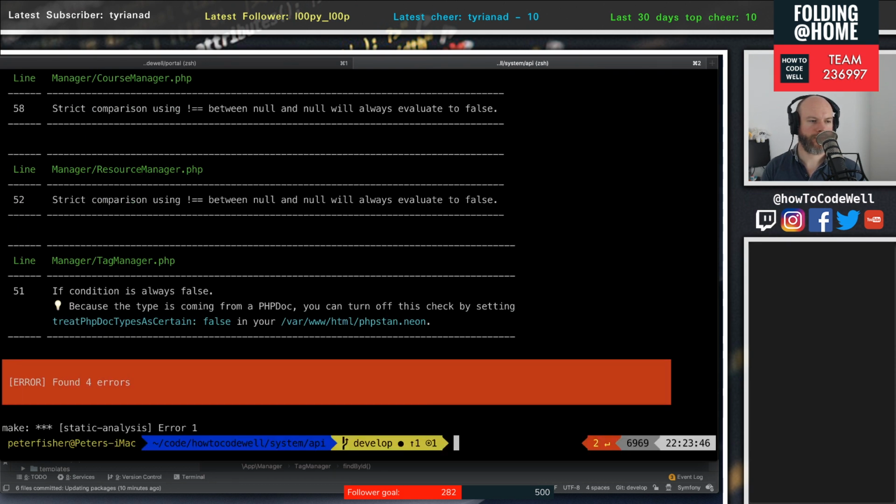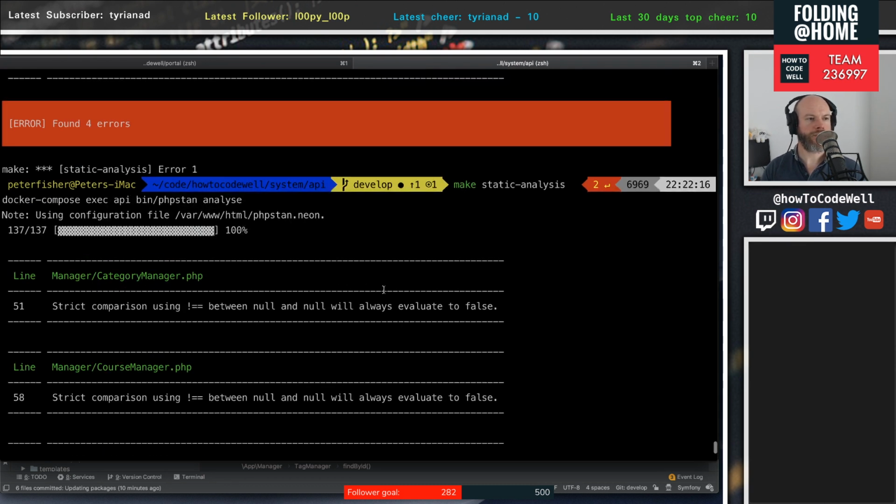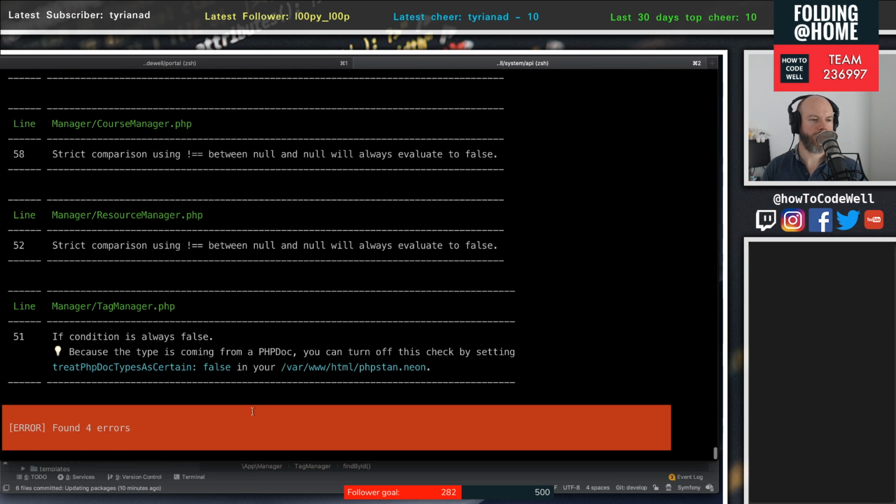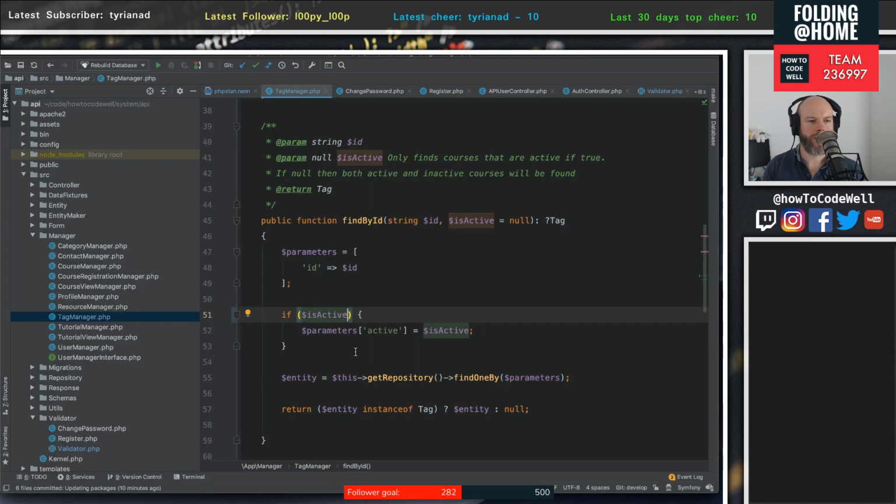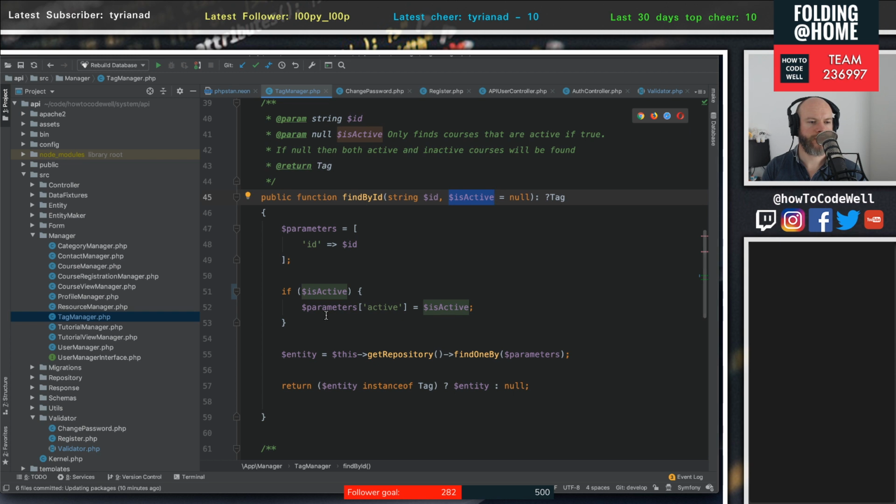Was that 5 before? No, it was 4 before. Okay, if condition is always false, because the type is coming from PHP doc. You can turn this off by checking treat PHP doc as certain to false in your config. Okay, I didn't realize I could do that.